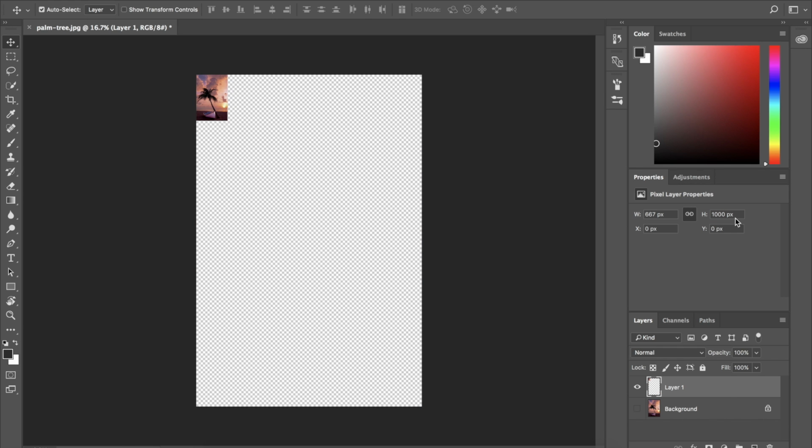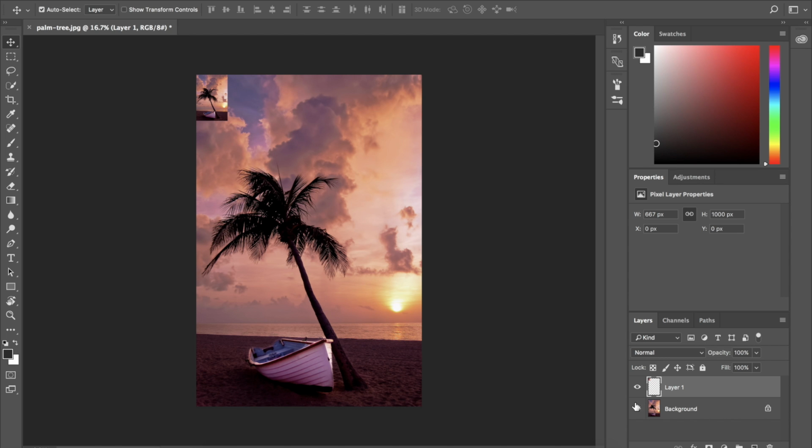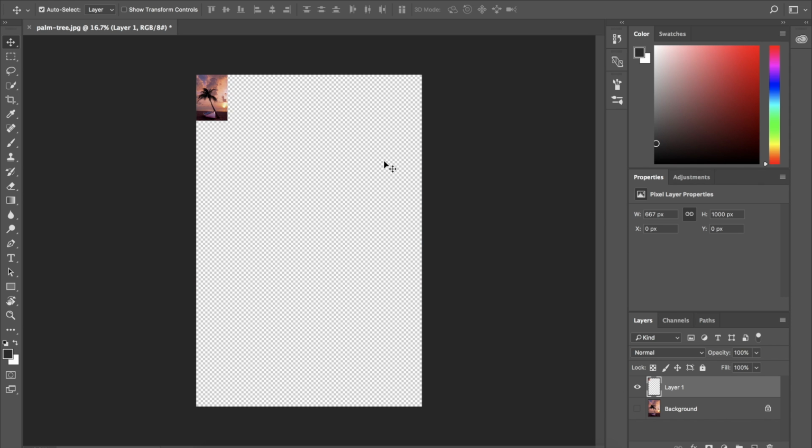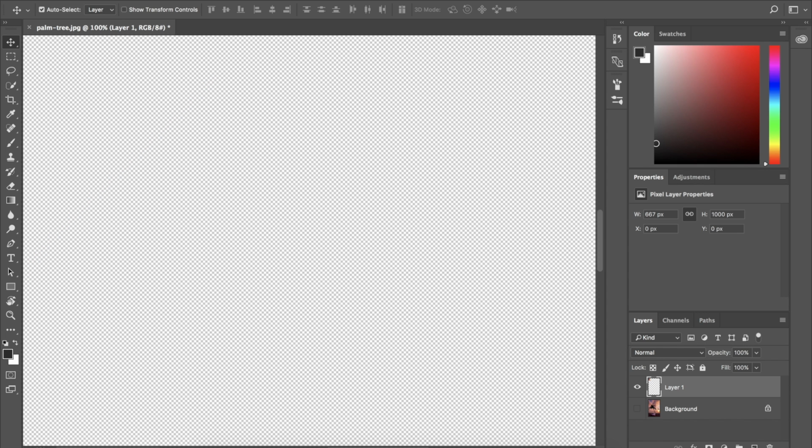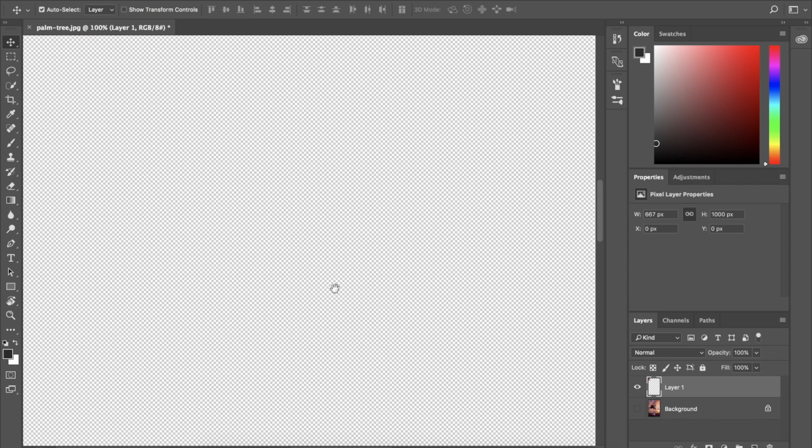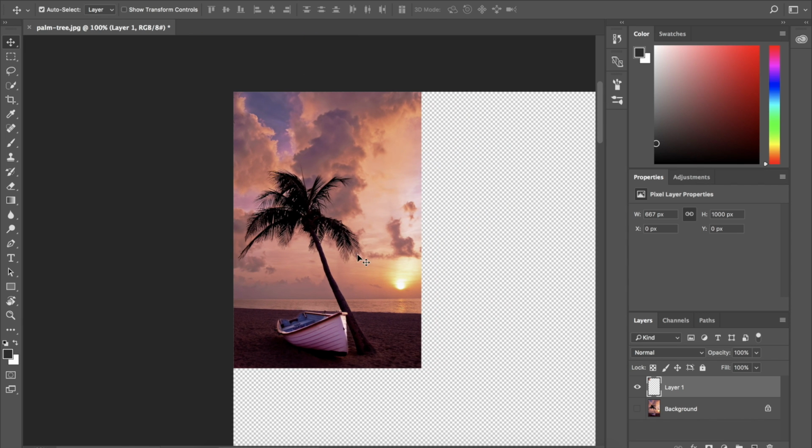When I hit that, you can see how much smaller that becomes than the original image. The original image is massive. This is a really nice, high-res, like 7,000 pixel tall image, and we're going to make it this little tiny thing. If I set this to 100% though, and then hit spacebar and drag back up here, it's still a decent size. I'm looking at this on a 4K display, so it's not taking up a huge amount of space on that 4K display, but it's still visible enough.